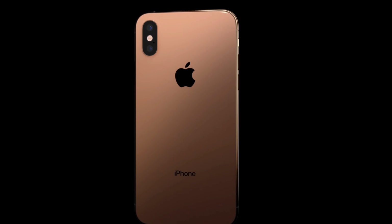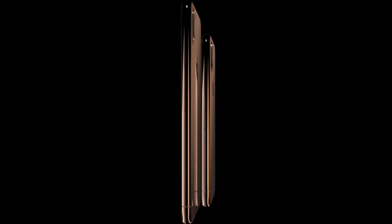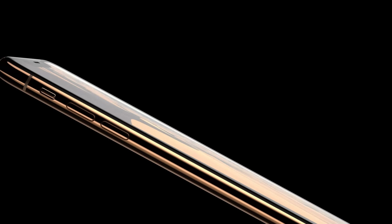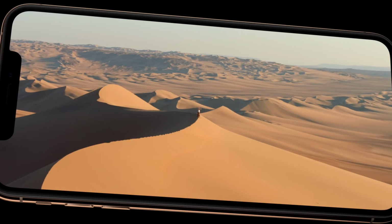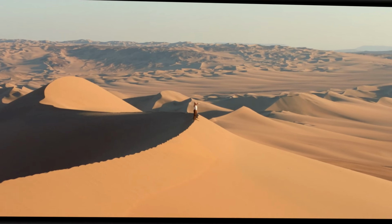And speaking of the XS Max, this device is actually very, very interesting. It's a new size for this year, and it actually retains the same form factor as the plus size iPhone. So anything from a 6 Plus to an 8 Plus, it's going to be exactly the same footprint, give or take. But the difference is, instead of a 5.5 inch screen, we're bumped up to a 6.5 inch screen. Now this is all possible, of course, because of that edge-to-edge screen on the front of that device.